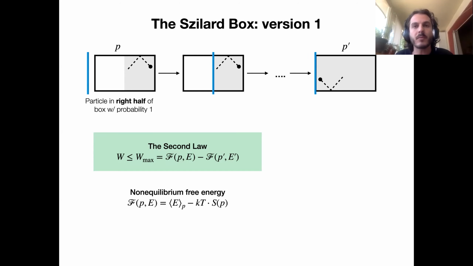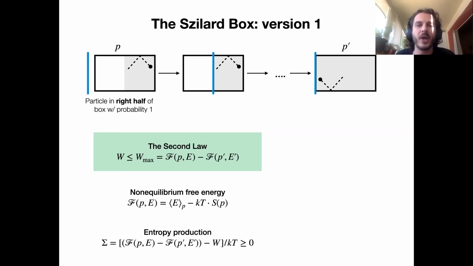The excess of this inequality, so the difference between the maximum amount of work we can extract and the actual amount of work we extract, is proportional to what's called entropy production, which measures the intrinsic wastefulness or dissipation involved in the process. Let's think about this particular minimal example, the box. Let's say we start and end with a uniform energy function. So the equilibrium distribution is just uniform throughout the box.